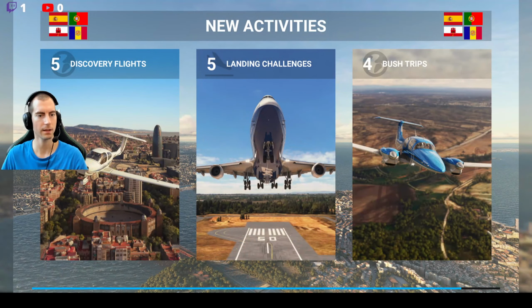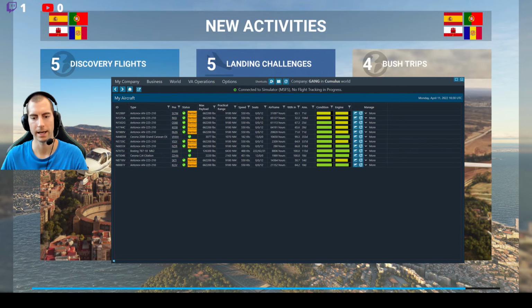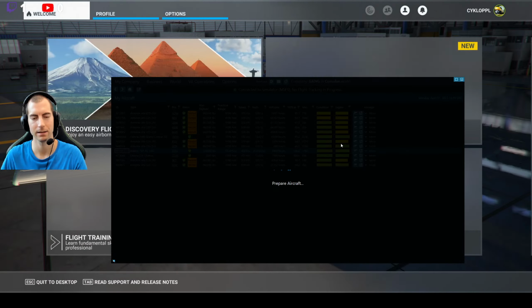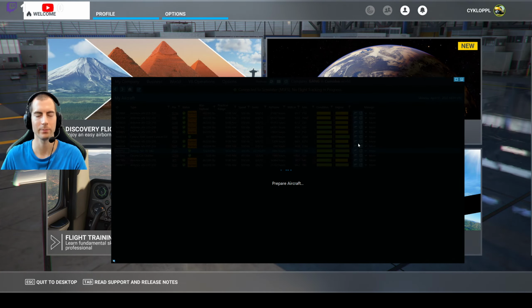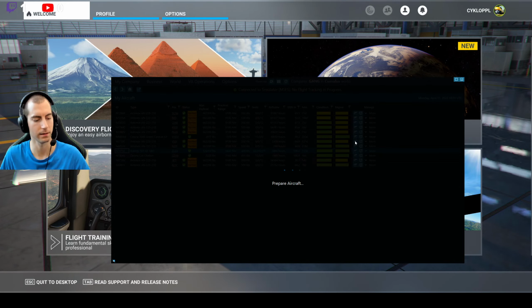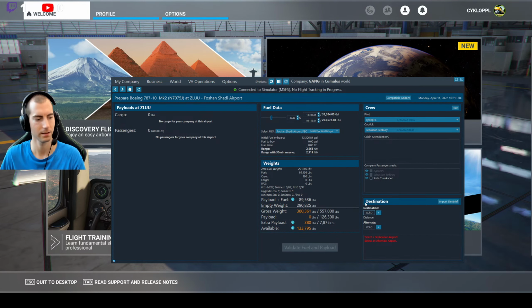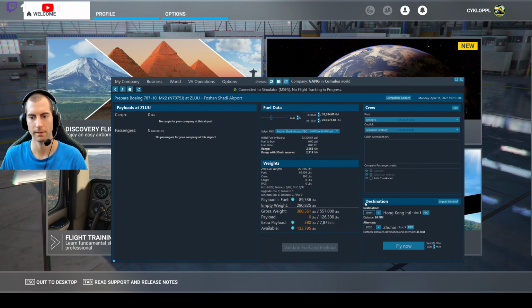Add-on. So in the background you can see Microsoft Flight Sim is still loading, but let's bring into view On Air Companion. And right, this is the aircraft in question, the Boeing 787-10 Mark II, and I will be relocating it to the home airport of Hong Kong International. So it should be a short flight. As you can see, 66 nautical miles, so it should be a very breezy and short flight.